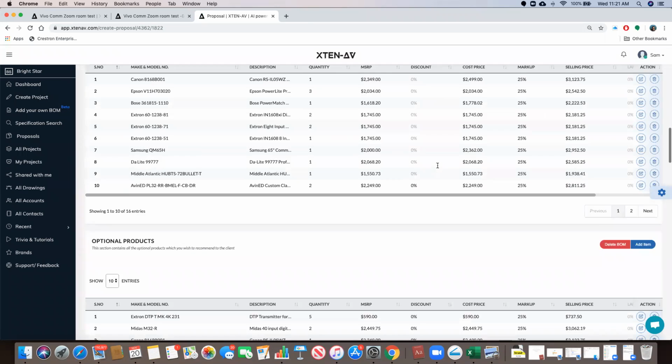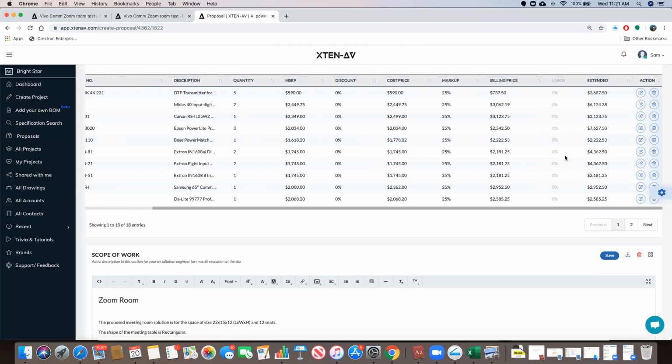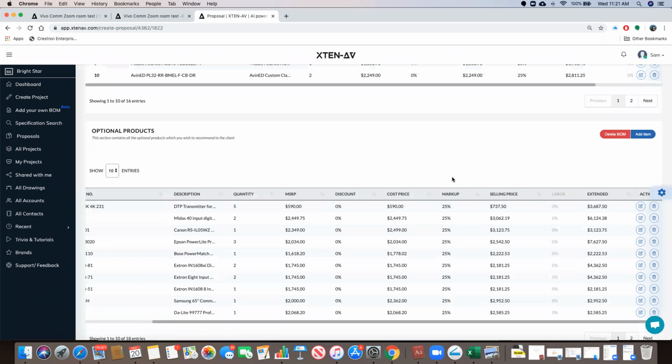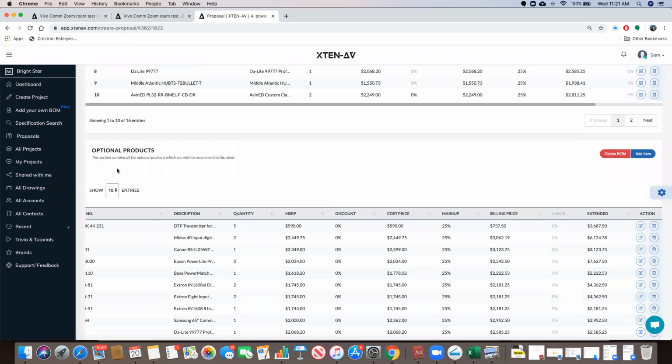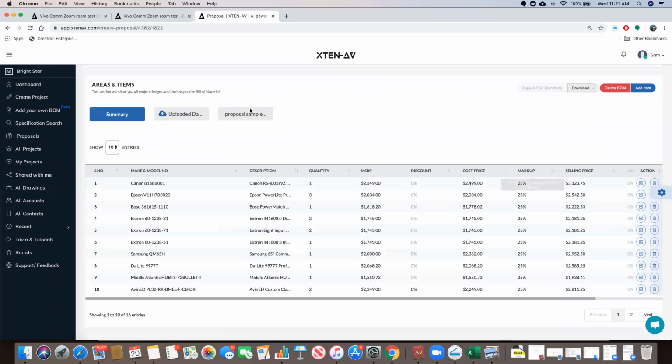That's it. So you will see changes have been marked. I have my markup here now. I have my selling price, and the labor has been applied as per your settings. So that's as easy as that. So it works both in your optional product section, the upload BOM feature from an Excel file, and it works in your main areas and items as well.